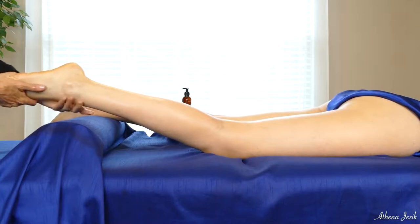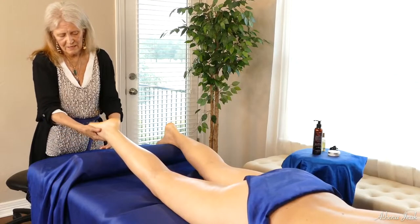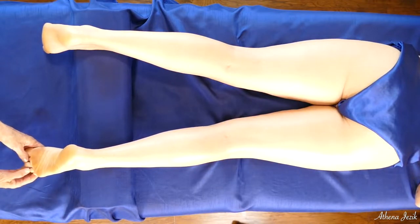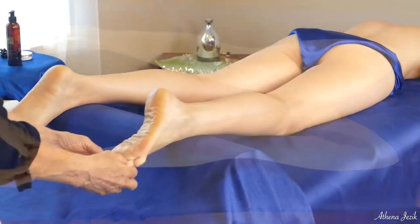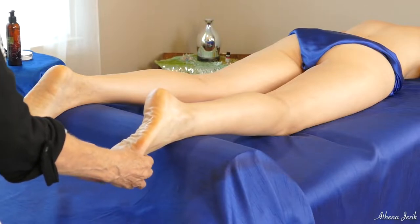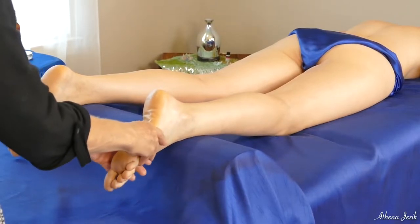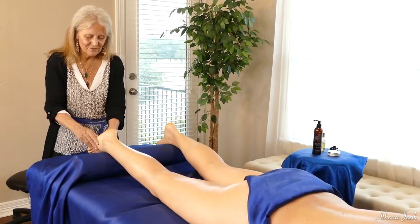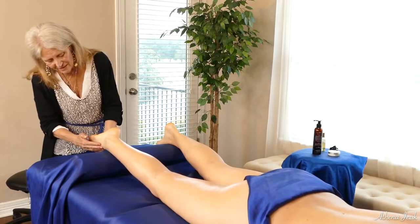We're going to start down at the foot, just picking the leg up slightly, letting the knee bend slightly, and just pulling the foot gently — like petting it almost. And then down to the toes, circular motions. We've worked the foot on the upside, and the feet usually get worked twice. If you turn people over and do full work on both sides, the feet get a double dose, which is kind of nice because they do a lot of work for us and oftentimes aren't appreciated like they should be.